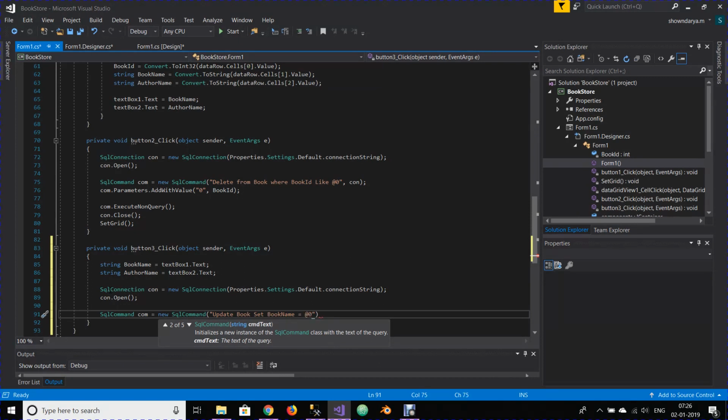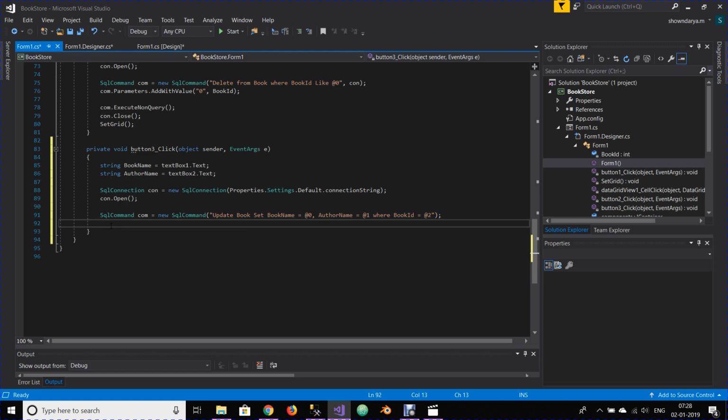As it is a parameterized query, we'll introduce the parameters @0 and, comma, author name @1, where now the row ID, so for that, book ID is @2.